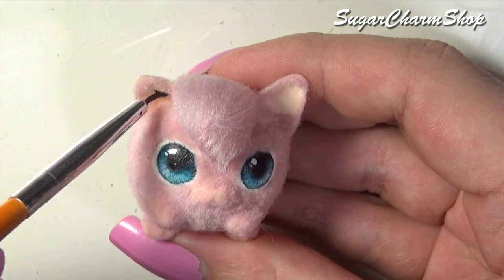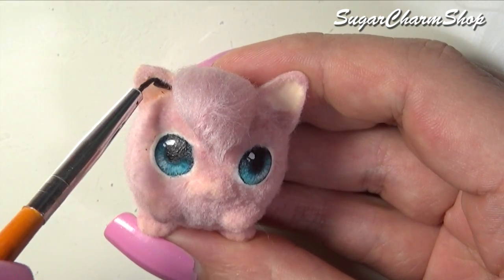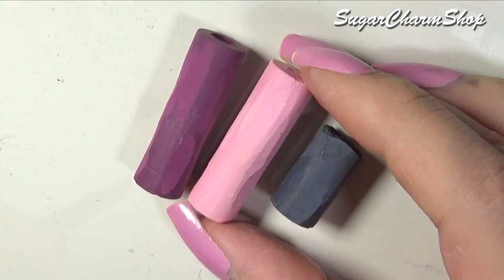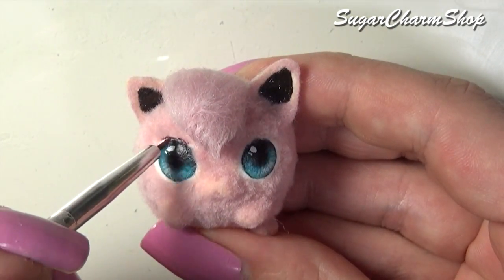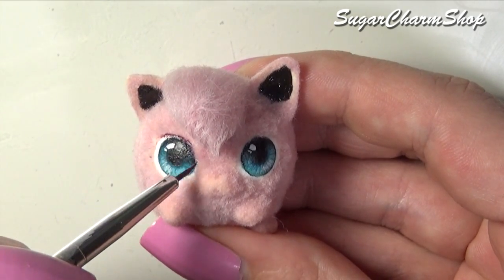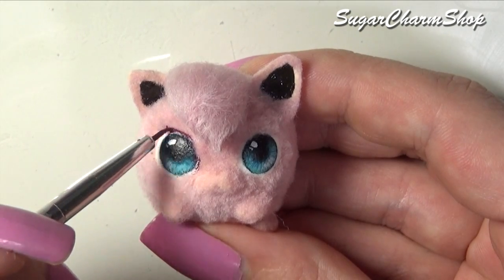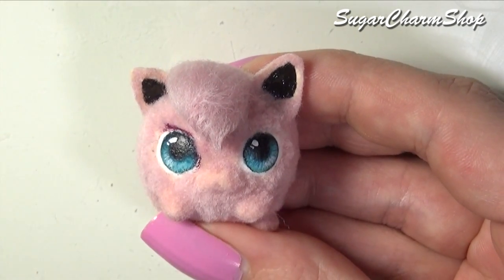You also want to paint the inside of the ears, and then for the rest of the shading I just used 3 shades of soft pastel, as well as some white acrylic paint and white pastel. I'm applying some of the pastel just around the eyes and near the mouth with a damp brush, and the rest of it with a dry brush.